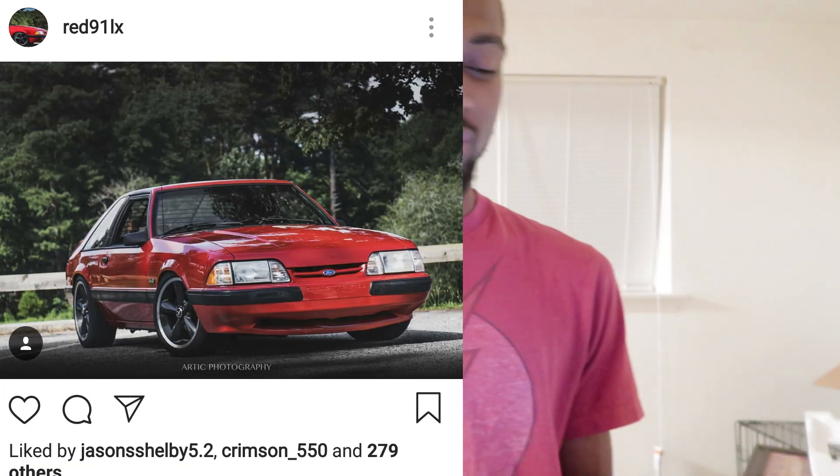We got my boy from the last video - he asked for a rating in the last video. Red '91 LX. I meant to get you last time, I didn't. It was like 20 people. I like the photography - show me how to get pictures like this. The paint on your car looks clean. I like Fox bodies like these, like I said in the last video. I'm gonna give you an eight.